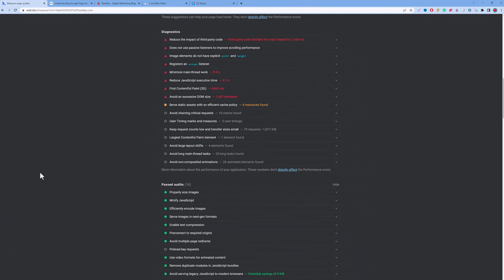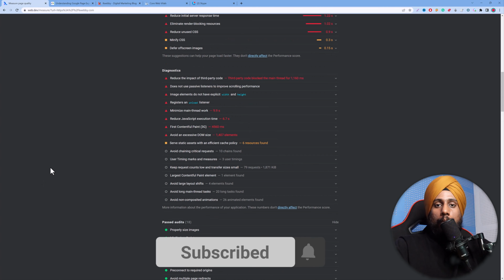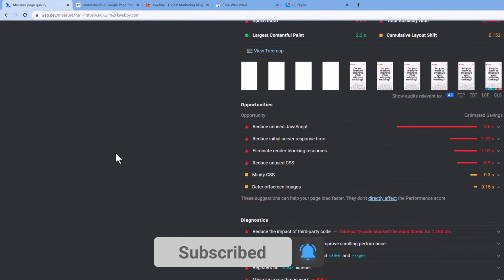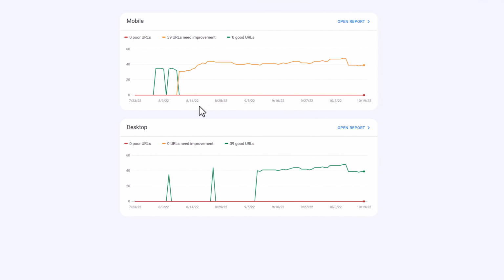I hope you get to know what Core Web Vitals is and why it is actually important, and the SEO aspect of it. And there's also one thing I want to say: if you have Google Search Console and if you have integrated it with your website, just go to the Search Console panel here, and there is an option of Core Web Vitals. This is what we are going to talk about in the later part of the video, and how to get this report and how to rectify such errors.